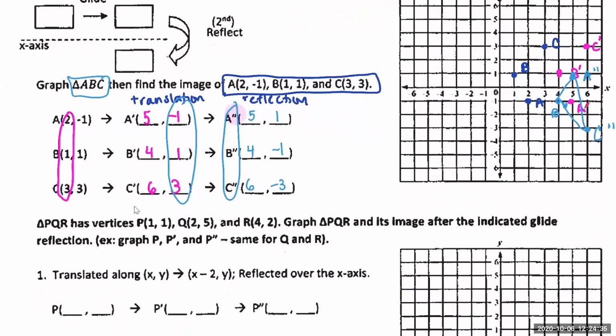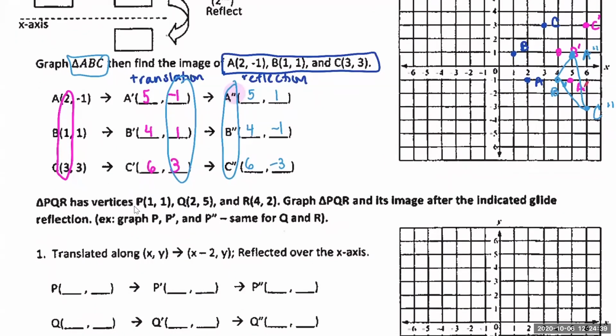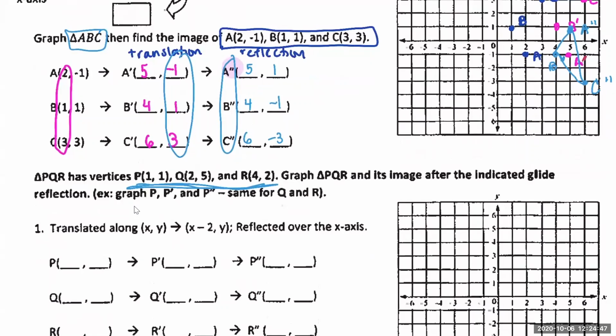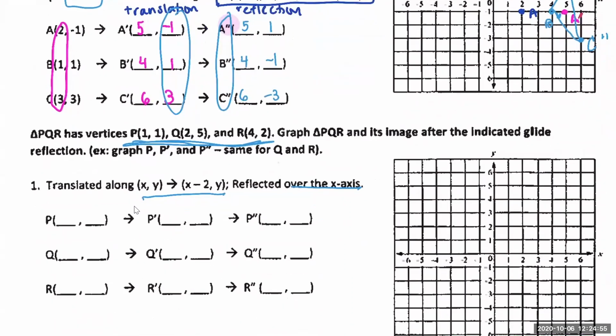If you did not have the second one printed, we're going to do it together as well. I'm going to quietly allow you to do the indicated glide. First, they're using arrow notation, and then they ask you to do the reflection. Go ahead and start by plotting the points for the second example.